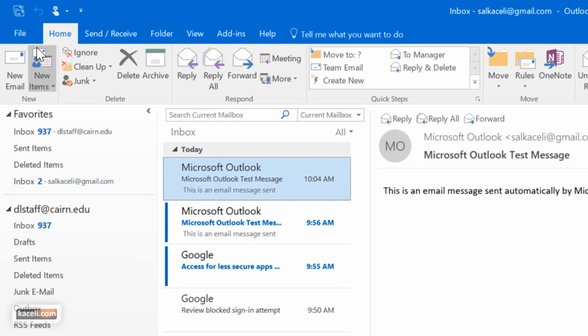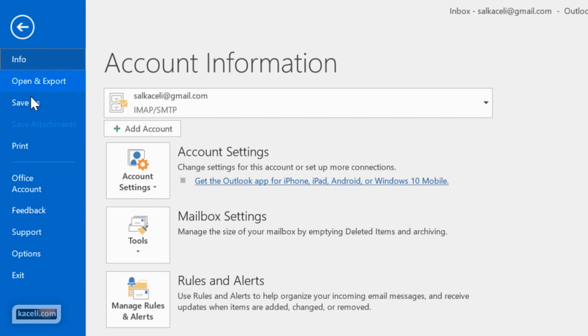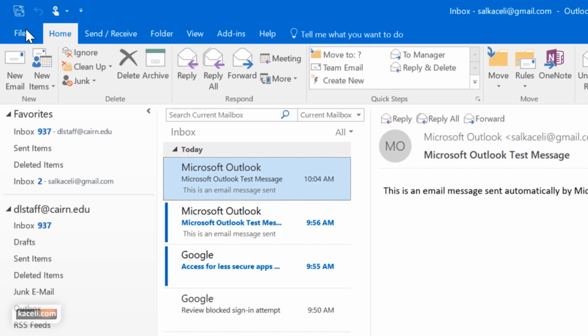On the very top here, notice you'll have the regular menus just like any other application. You have the File menu with all kinds of options here. Notice also the Options option, Account Settings, Mailbox Settings, Rules, and such. That's under the File menu. Then you have the Home tab, and this is most commonly used functions within this application.